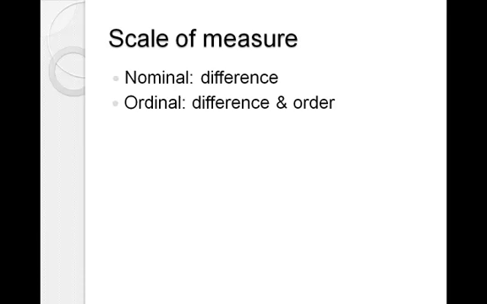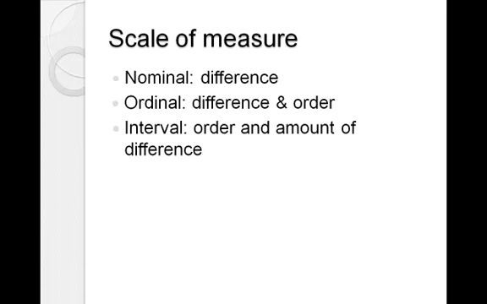Well, those aren't equal distances between places, right? So the interval between first and second, the interval between second and third are not the same. And we don't have equal intervals. We're missing a big part of the picture. Oh, you came in first, you came in second, you came in third. Oh, third, you were so close. No, it was actually 30 minutes later. We don't know that because we didn't measure it that way. So ordinal can be useful, but it's still missing some of the information that might be helpful.